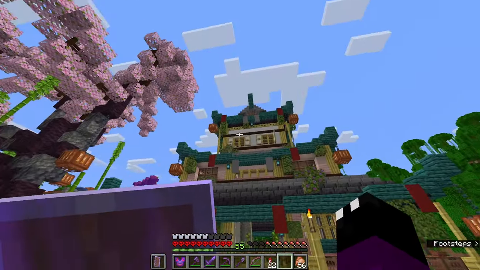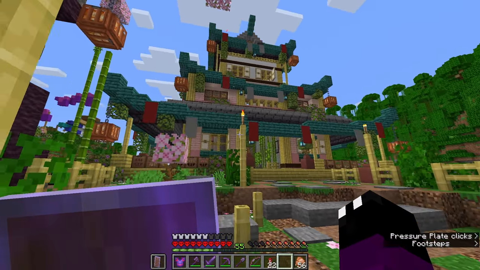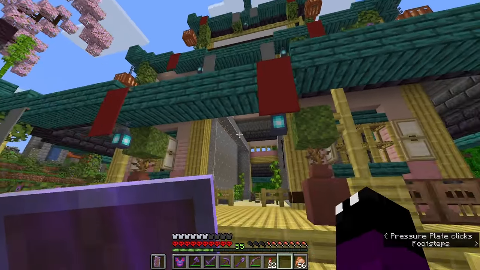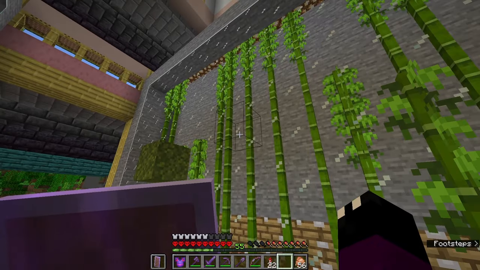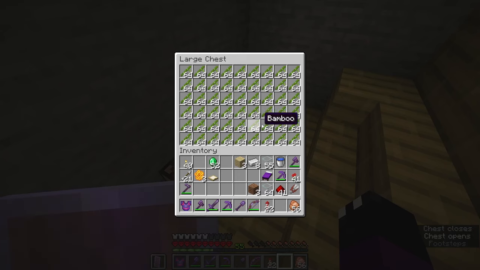I absolutely adore this build. It is one of my favorite builds of all time without a question. And if we take a closer look, there's just so many things about it that I really love. For instance, the little Zen garden we've got down here. And as you can see, it is actually doing quite well.